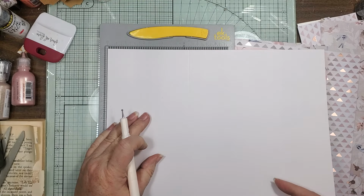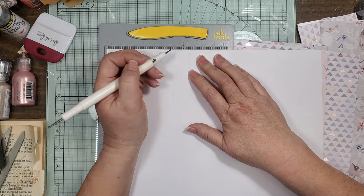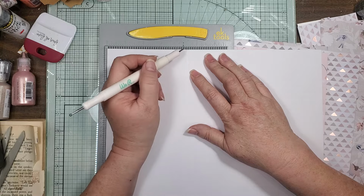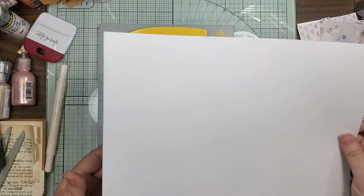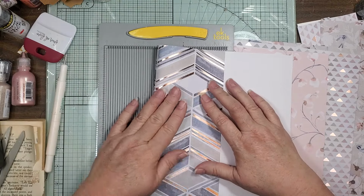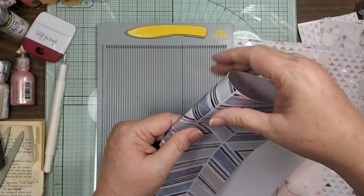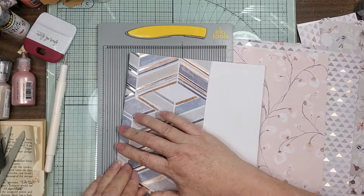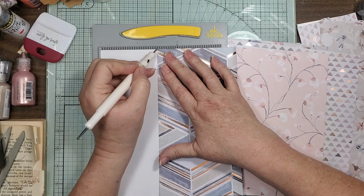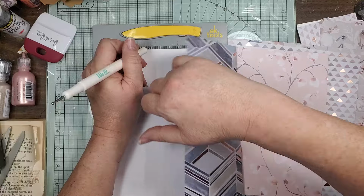Okay, so 4 1/2. Oh, well, obviously this is going to be a problem because, you know what I did. Okay, so 4 1/2, because I didn't think this out. All right, so this is going to be, oops. Like I said, it is thick. Fold it here, and then we're going to flip it around, and we're going to score it at 3. Well, 3 1/8, it looks like.